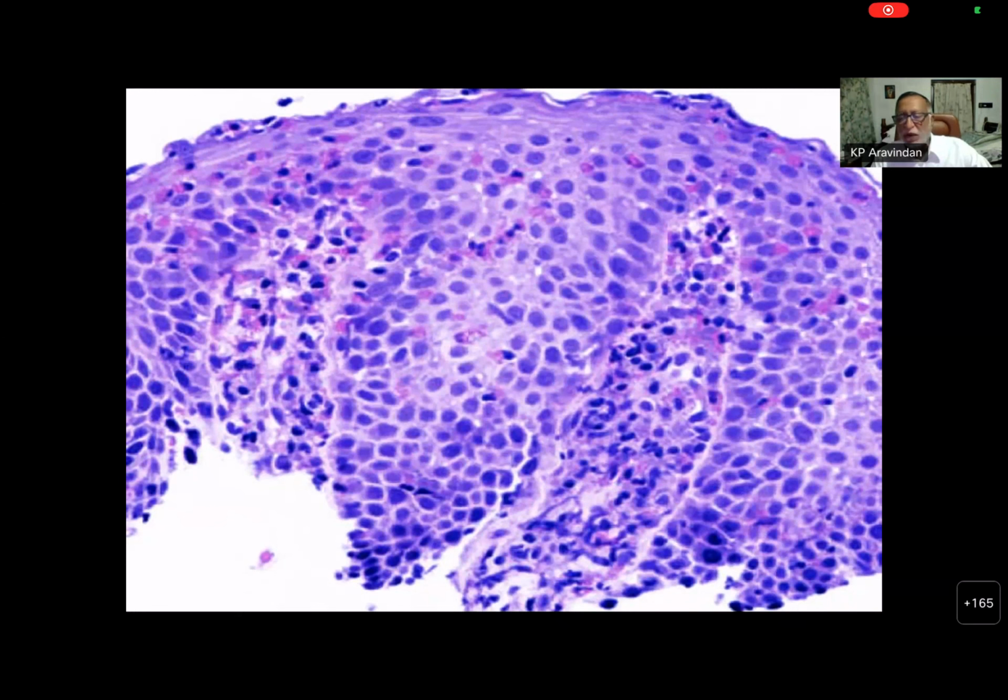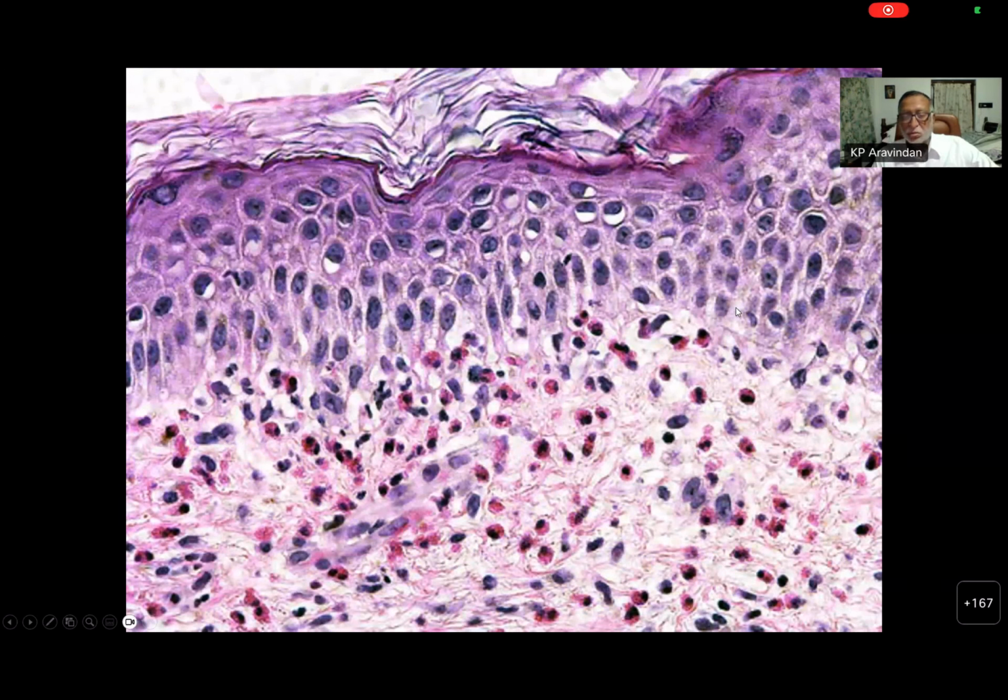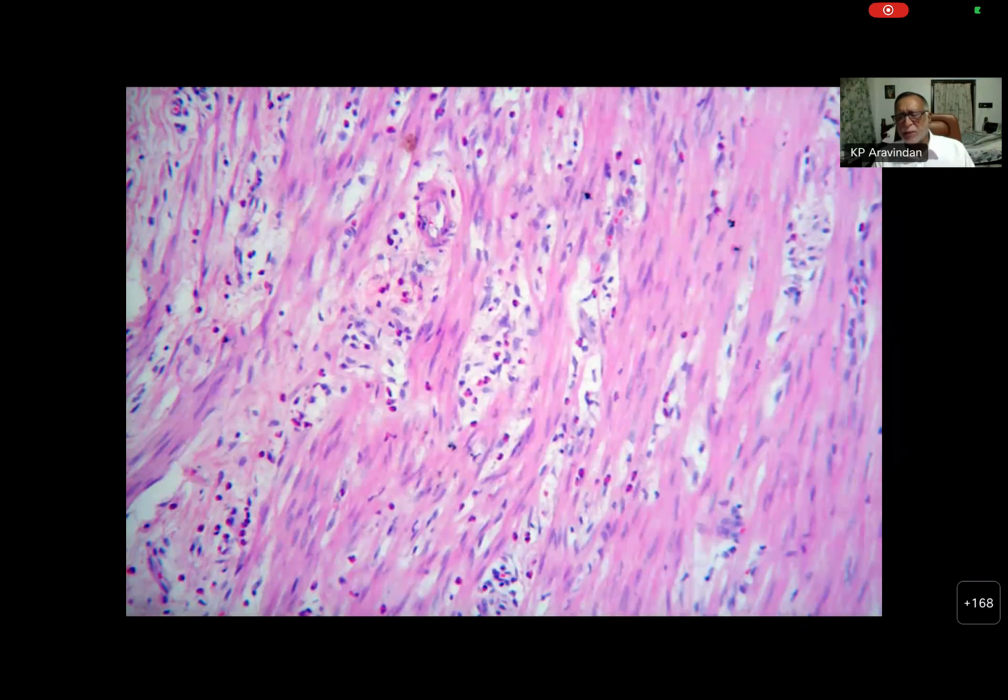And you can find plenty of eosinophils in other conditions like esophagitis. In reflux esophagitis, you find a lot of eosinophils within the mucosa. Many dermatological conditions, insect bite reaction, many other dermatological conditions. So there are many diseases. And eosinophilic enteritis or esophagitis or eosinophilic appendicitis, all these contain eosinophils in the muscle wall. That is again very characteristic. So, umpteen number of conditions, eosinophilic inflammation. So you should be aware of all these conditions.